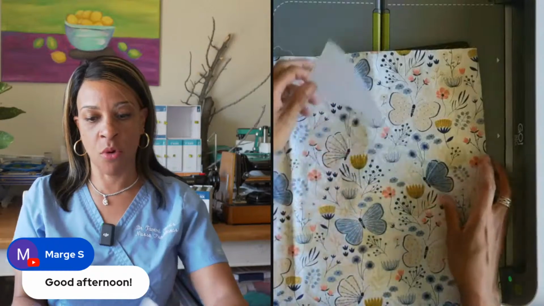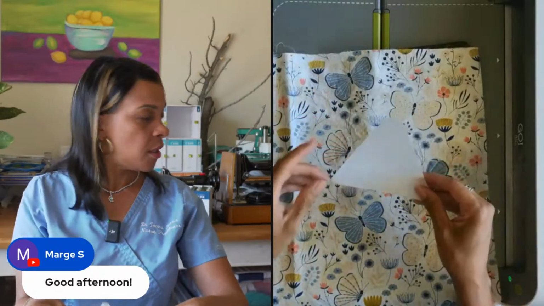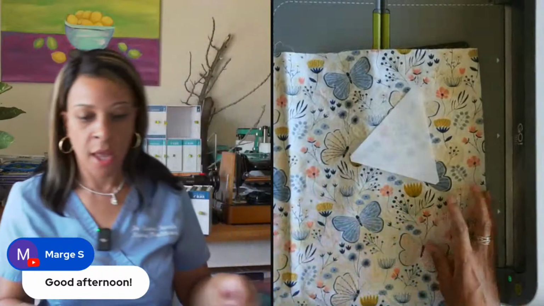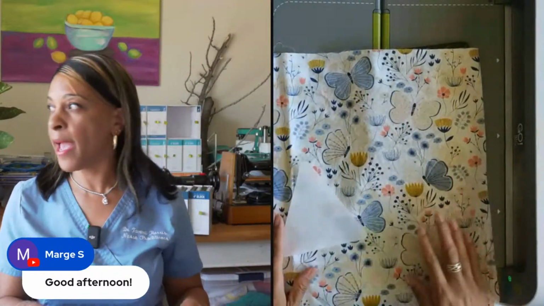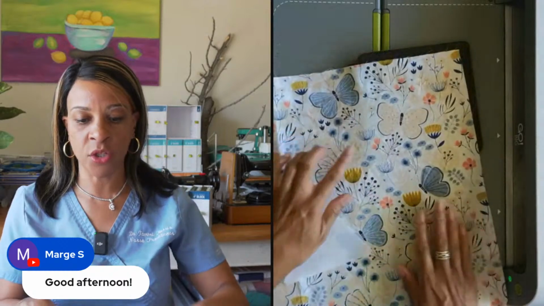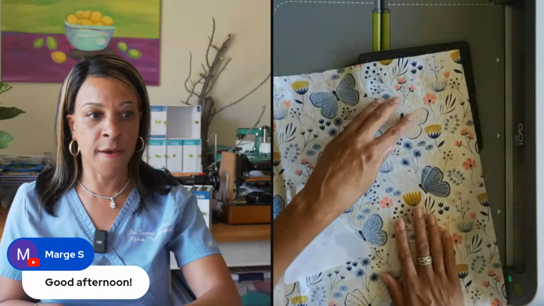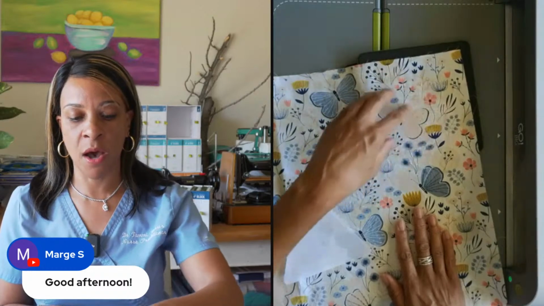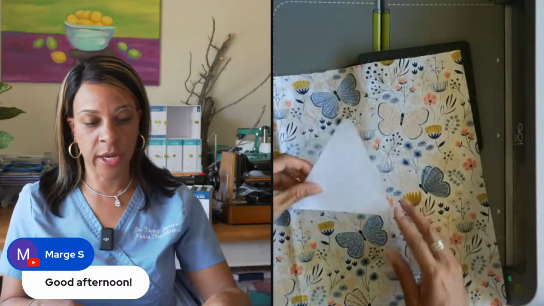So I want to, let's say, one moment, please. So I want to cut out this area here that is this butterfly, and I want to encompass some of the flowers. So here's what I do.